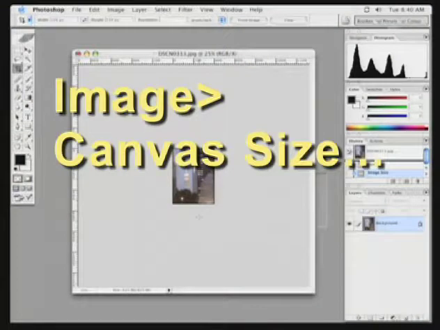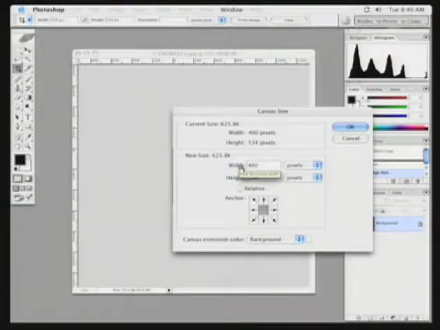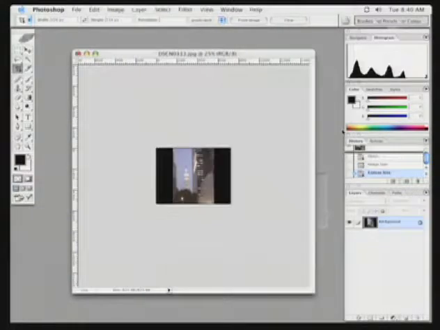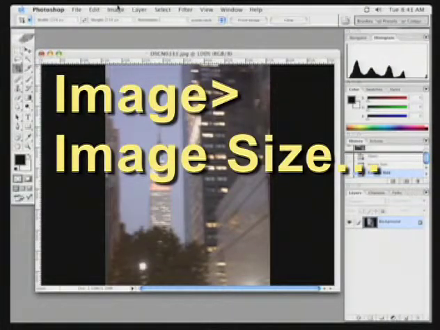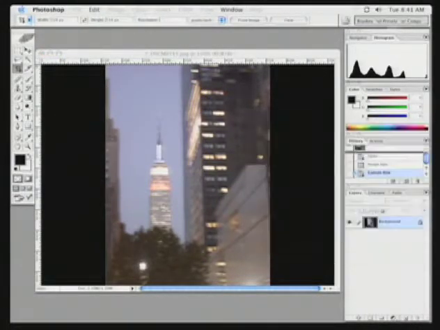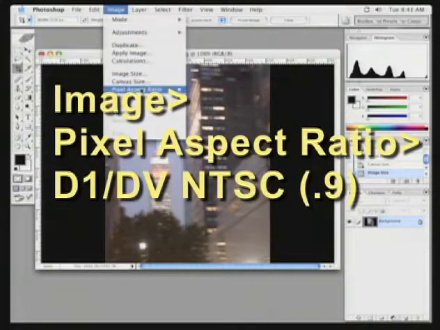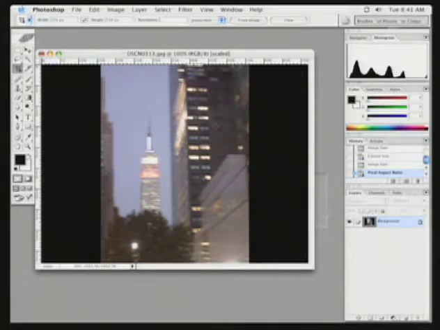We now choose Image, Canvas Size, and I specify what I would like the canvas shape to be. In this case, 720 for the width, 534 for the height, and extend the canvas using black. And I click OK. Let's zoom in a little bit here. Now it's just a matter of saying Image, Image Size, changing that to the non-square pixel shape. If you'd like, reinterpret it using the non-square pixel setting here. That's really more for your comfort level inside of Photoshop. And you can now save the image out.